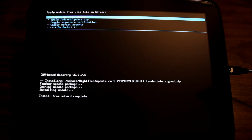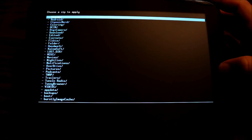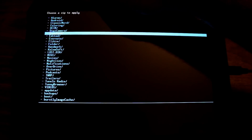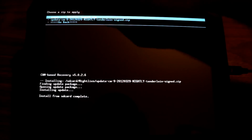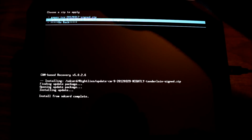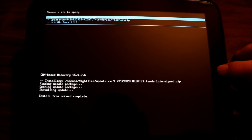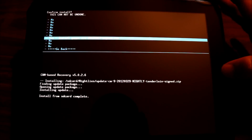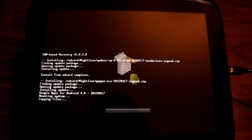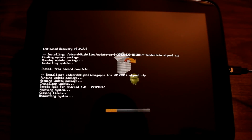just to make certain that we're getting the right stuff. Okay, so we've installed the Nightly build, but I am going to go back in, choose a different zip, and go back down to my Nightlys again. And this time I'm going to install the GApps file, which is the 2012-0317. I'll put a link to that also in the video description if you don't already know where to get that. This is a rather small file, so this doesn't take long to install.